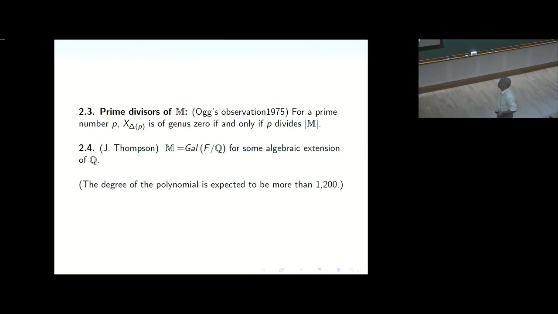Another thing is that it's very difficult to prove when a group appears as the Galois group of an extension field of Q. And there's a fairly simple argument to show that the monster appears as the Galois group of an extension field of Q. This is one of the main successes of the method Thompson developed, to show when a group appears as the Galois group of an extension field of Q.